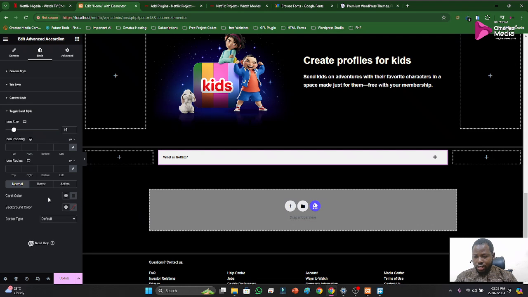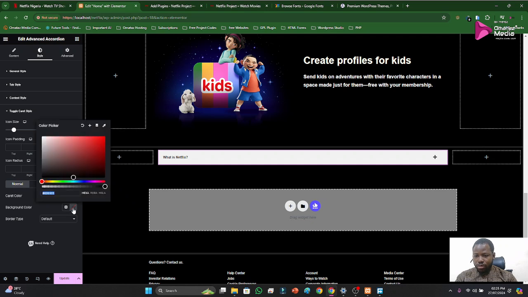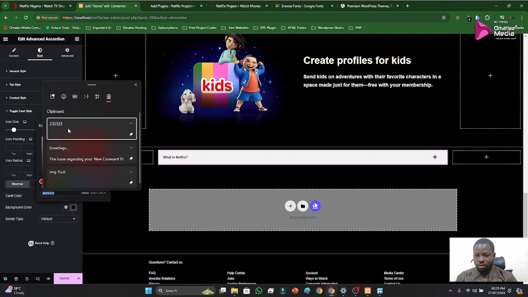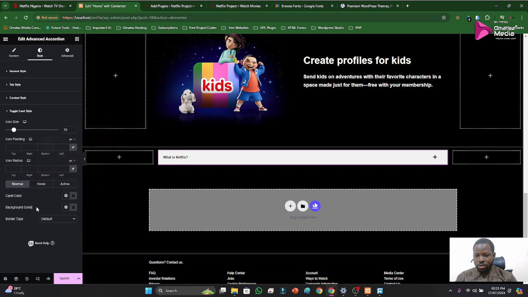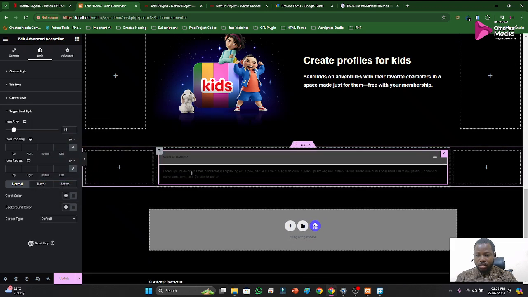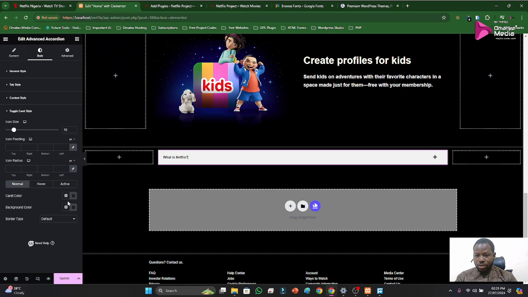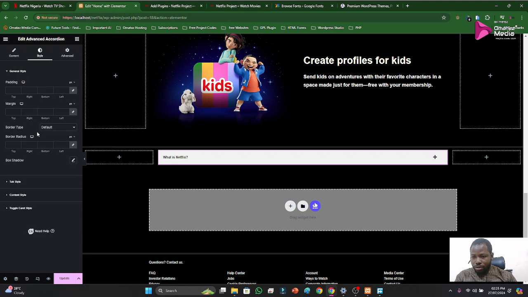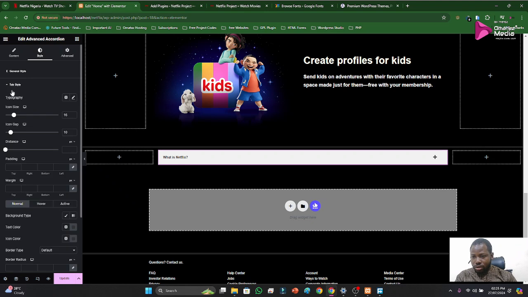But the caret, I've not really seen where to get it done. Normal. Okay, this is the background color. It is at default, so we get it changed. That is for the background in here. All right. Oh, let me start from here first. So let's see down. Not here. The tab style.